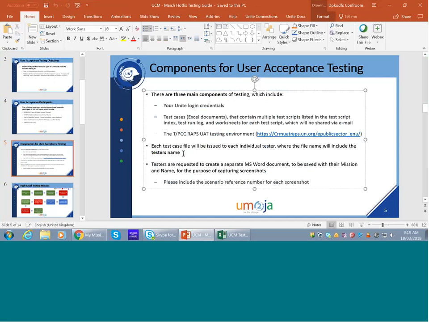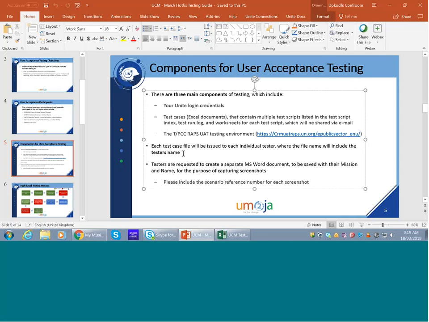Each test case file will be issued to an individual tester, and the file name should be saved with the tester's name. Testers are also requested to create a separate Microsoft Word document, saved with their mission and name, to capture any screenshots. You might not necessarily need to take a screenshot for every single step, but we would appreciate a screenshot after a completed action or an expected output.